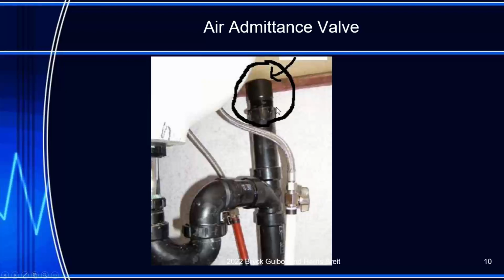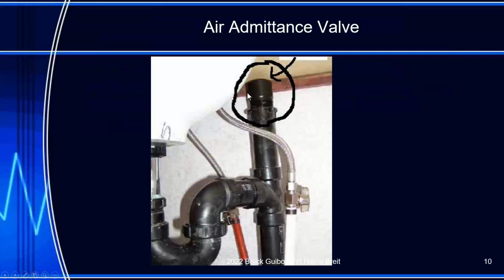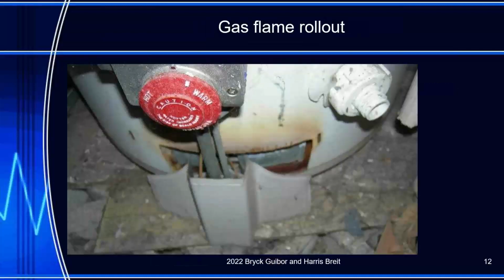The others look like a little white mushroom. They're a Studor valve. See, it says here, approved for mobile home use only. So some of your mobile homes, that's what's allowed. But some of your pre-manufactured housing, they want to make sure it meets the code in the area it's going. So they're going to put the type of unit that's here that's not spring loaded. It's called an atmospheric vent, and it's barometric. Barometric pressure makes it turn open. It stops the glugging effect of water leaving the sink. Otherwise, it goes glug, glug, glug, glug, and then it doesn't run very well.